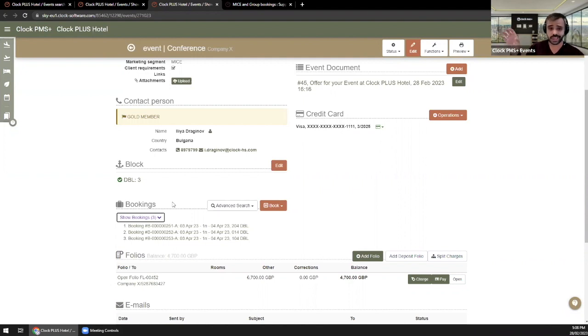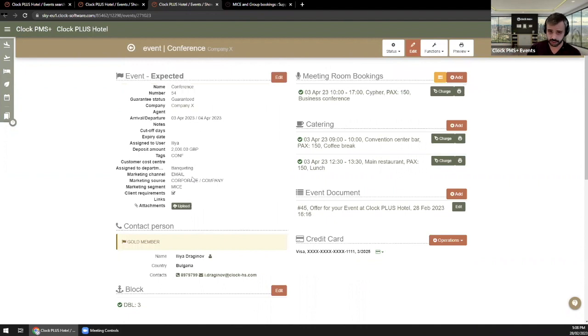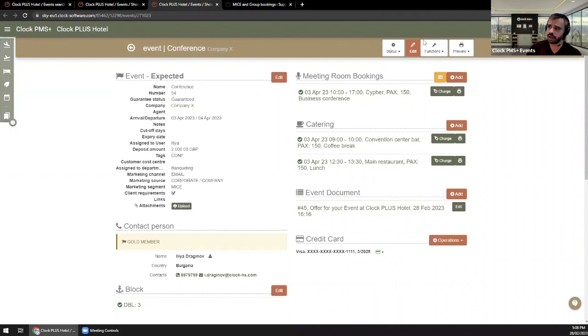And of course, there are many different elements involved: hotel rooms, meeting rooms, catering activities, and so on. And to enable easy management of all of this, you have the events module and specifically the events page to allow you to handle that very easily and very clearly. Now, going into the first topic or the first use case, the main use case of the events module, and that is using the events module for handling group bookings and group reservations.